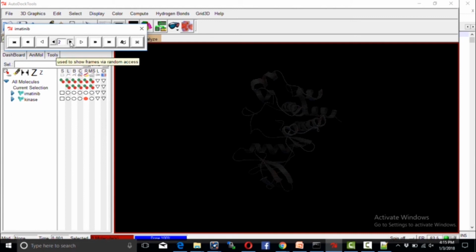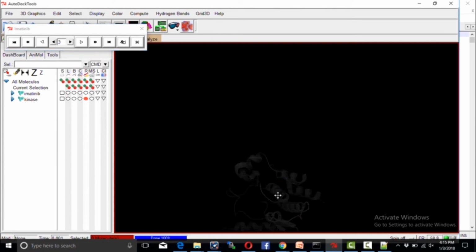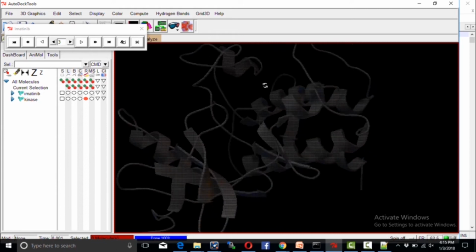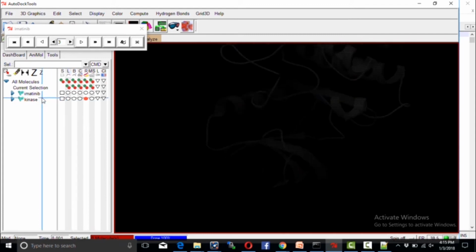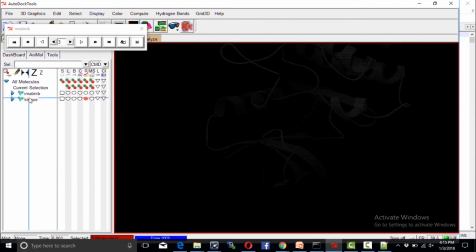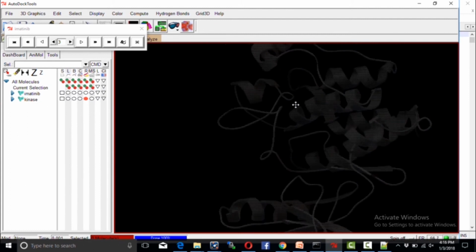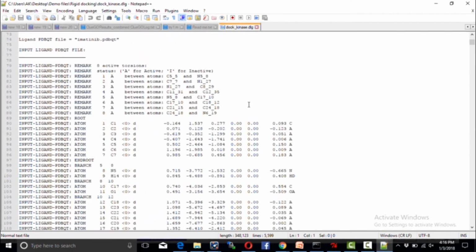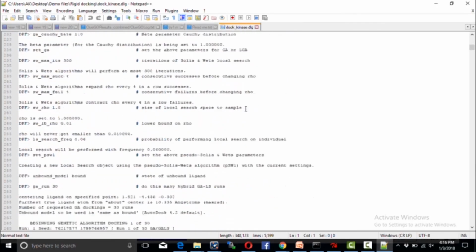So in the DLG file you can see the different conformations.